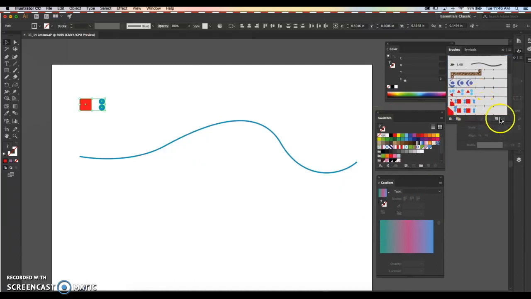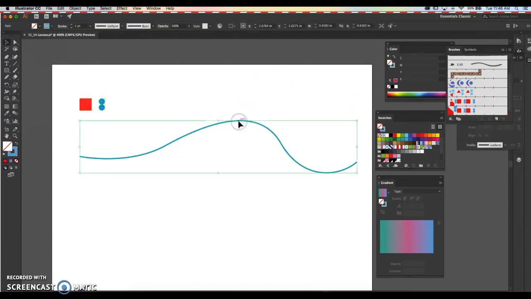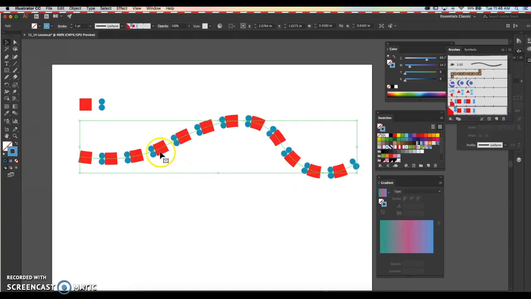And what that's done is it's brought this new brush for me here, this square circles. You can see that I titled it there. So I've already made this path with this blue stroke to it here, but I actually want it to have that brush. So all I need to do is just come over here to my brush, click on that, and it's going to actually just apply that to the entire path here.